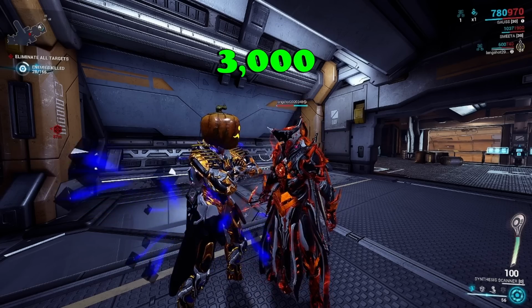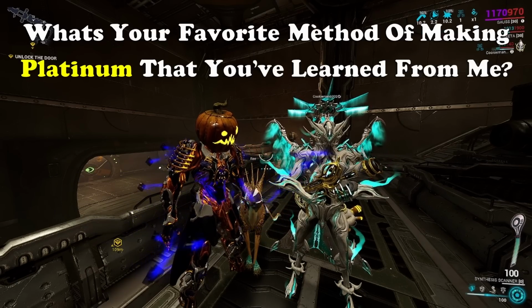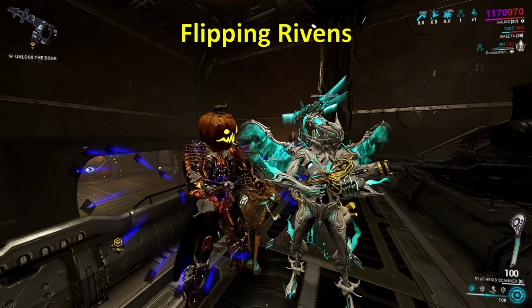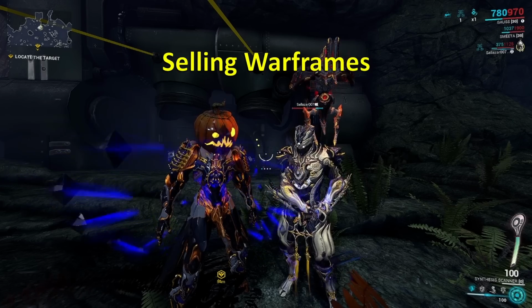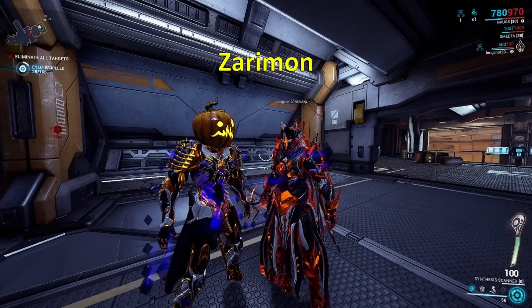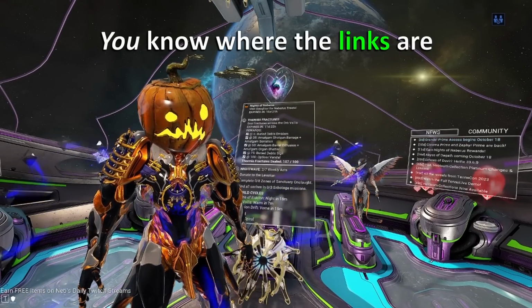Probably about 3,000. 2K. What's your favorite method of making platinum that you've learned from me? Mostly just flipping ribbons and selling Warframes. Probably arbitrations. Selling sets of Warframes. I enjoy Zariman the most. Imagine how much time and money they've saved. You know where the links are.